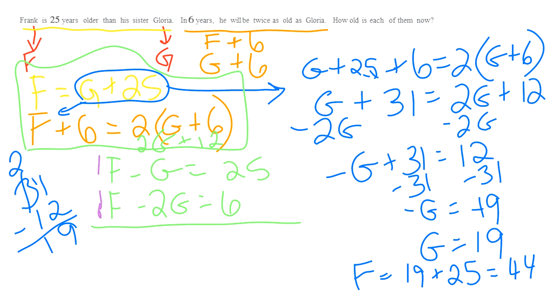If you look at your G coefficients, one of them is -1 and the other is -2. So if you multiplied the -1 by -2, it would become +2, which would be opposite of -2. And then you could add them and your G's would go away. So to figure out what number to multiply one of the equations by, focus on your coefficients. And there's, again, more than one way to do it. So it's whatever you see first to make your coefficients be opposite of each other.